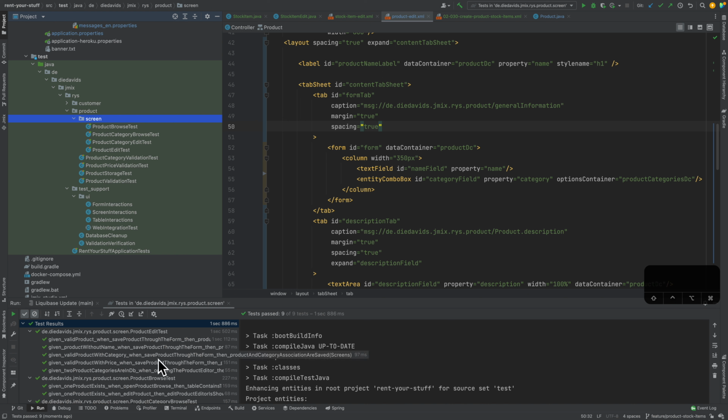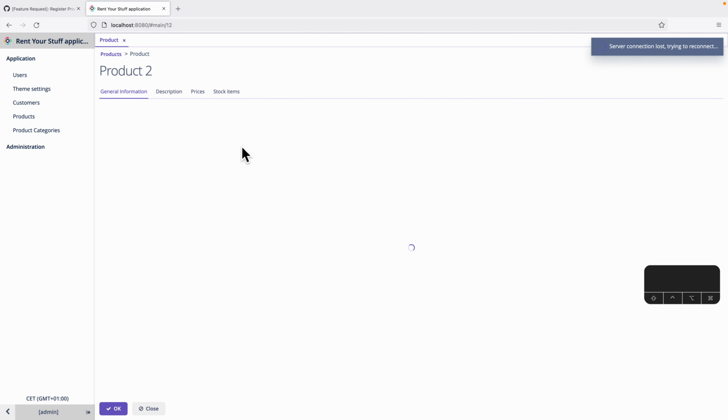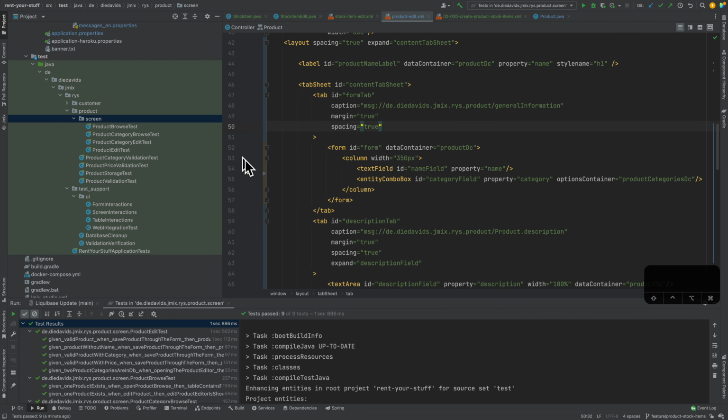Yeah, so this is what I hoped for. This is actually a good example of why these web integration tests are not real end-to-end tests. They don't interact with the browser, so this means that they don't see a visual representation of what we see here, which has a couple of upsides. For example, that they are a little bit more robust. If you change the layout, then it doesn't really change the way how to interact with the components. On the other hand, it's not that accurate and doesn't reflect the user.